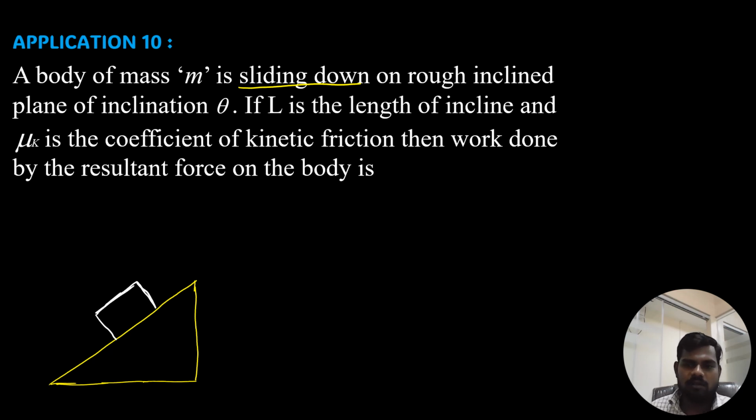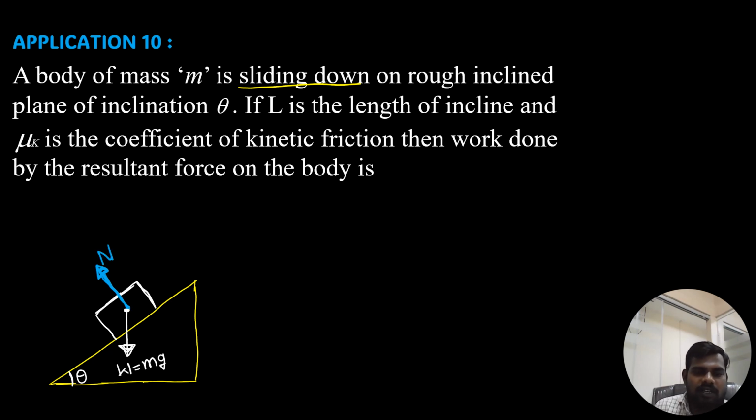Now let us see how many forces are acting on this block. There is no external force applied on this block. So here the weight is acting. Here this is theta, the inclination with the horizontal, and the weight acts downward. W is equal to mass into g. Again the normal reaction is acting. The normal reaction is always perpendicular to the inclined plane. This is the inclined plane, this is exactly perpendicular, this is N.